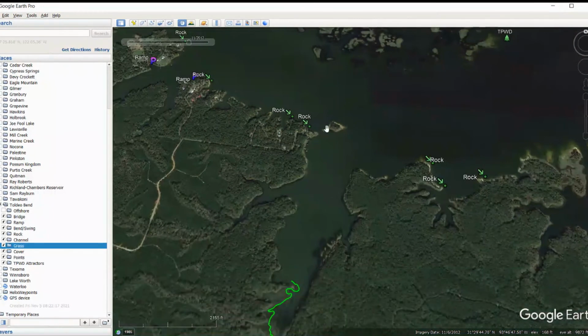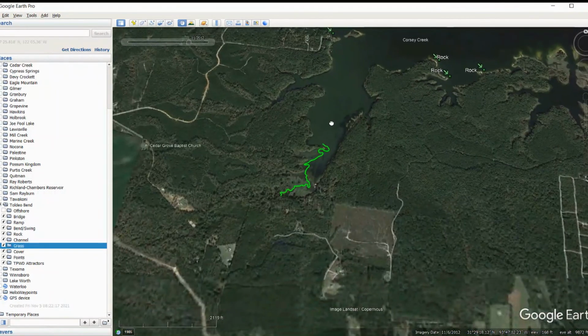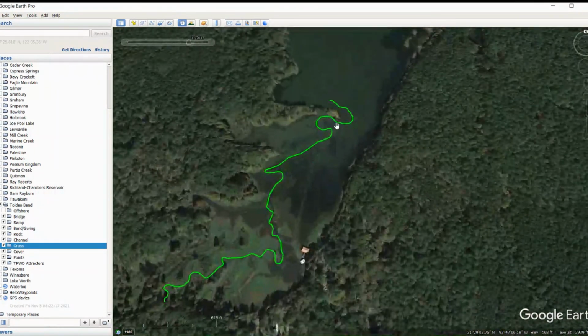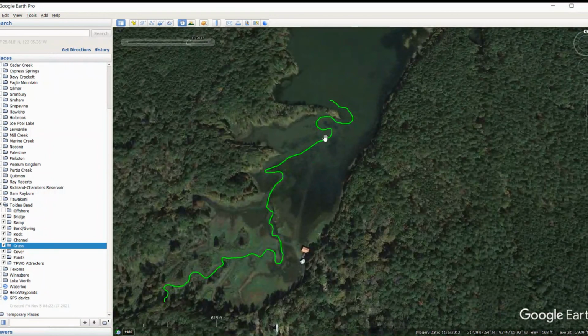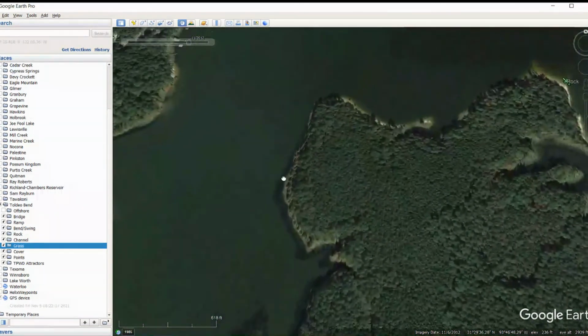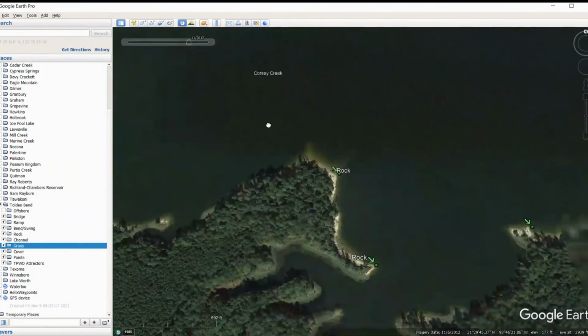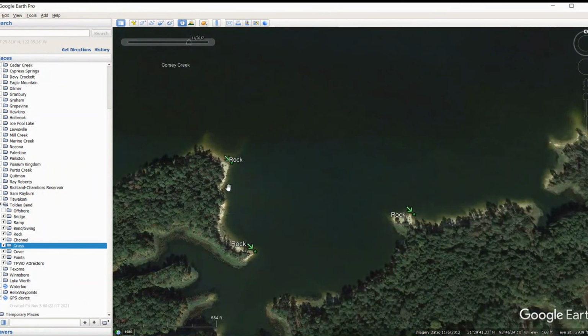And then as we move further down here, we've got a little creek channel that's hidden back in here. This one looks pretty good as well. Love the turns and the swings that it makes. It just looks like a really good area to go back there and fish. And then also we get back up in here and we see a couple more areas with these rocks. So you got rocks off each one of these little points here.